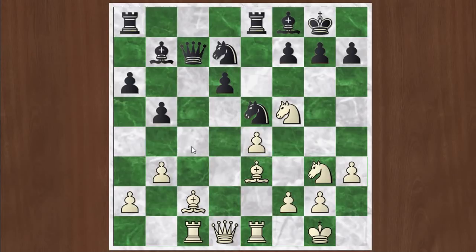But I'm not immediately going after the queen. What I'm going for is this kingside attack. I play f4 to kick this knight away, so that I can get my queen out to the g4 square. And he dropped his knight back to g6.